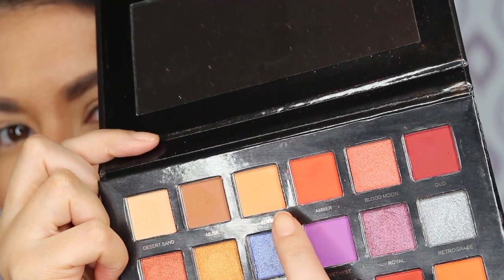The only one that's really disappointing — I'll go into angelic here, which is supposed to be like a lid topper in the original. I'm really digging in here and that's all I can get off of it. I'll just swatch it on the back of my hand — you can't see it. Angelic is basically invisible. So right now we're going to zoom in and create an eye look with these fake shadows.